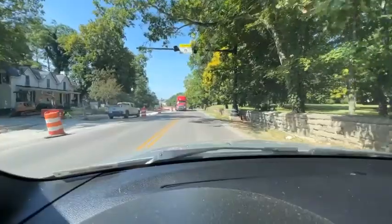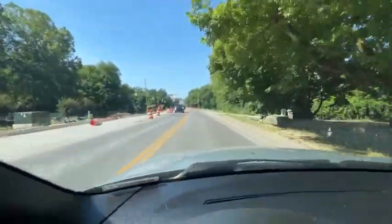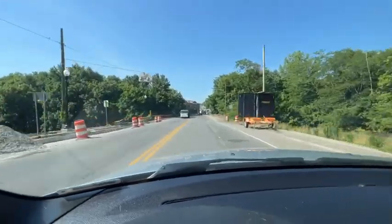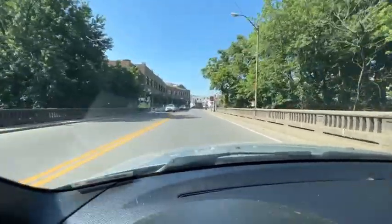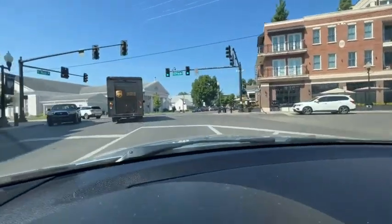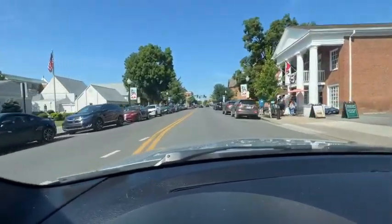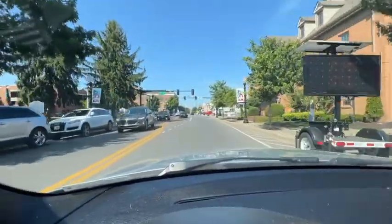So we're coming up — there's the historic home. This is coming up to the Harpeth River. You can see the road work done — this will probably be done by the fall. And then across from the Harpeth, here's downtown Franklin. One minute and forty seconds to downtown Franklin. So we're just right here at two minutes from the neighborhood and you're in the heart of downtown Franklin with all of this, right here on First Avenue.